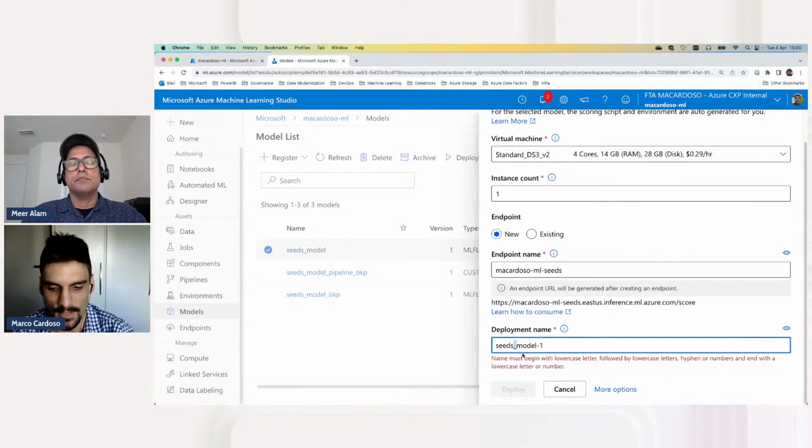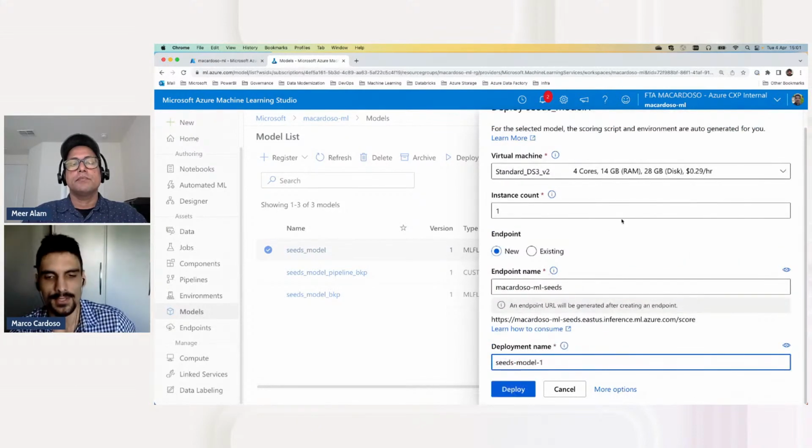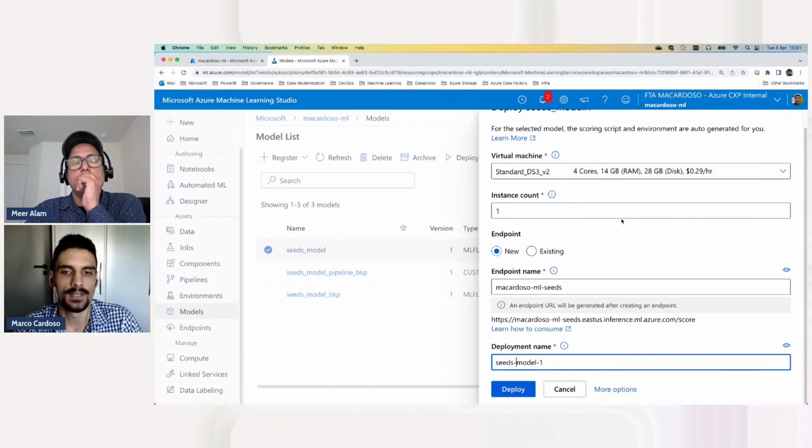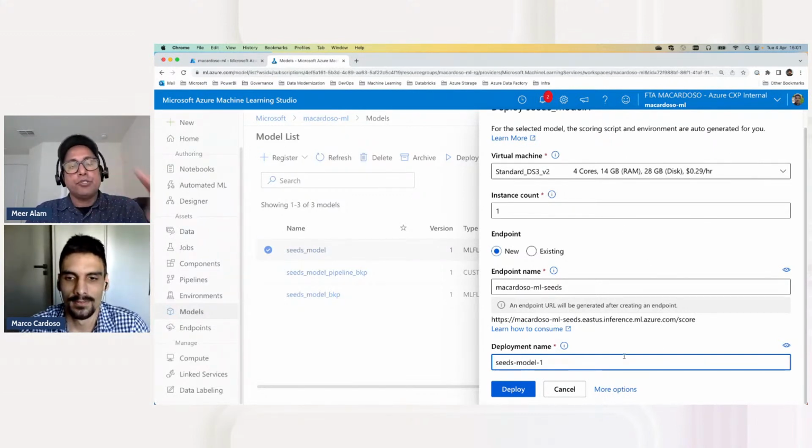The difference between an endpoint and a deployment is that you may have multiple deployments under the same endpoint and load balance between those deployments. So that's very useful for blue-green deployments. When you want to bring stuff from dev to prod, you're usually going to want to do this in a phased manner so that you do this in a careful way and make sure you're not breaking production unnecessarily. Oh, cool. That's a good option.